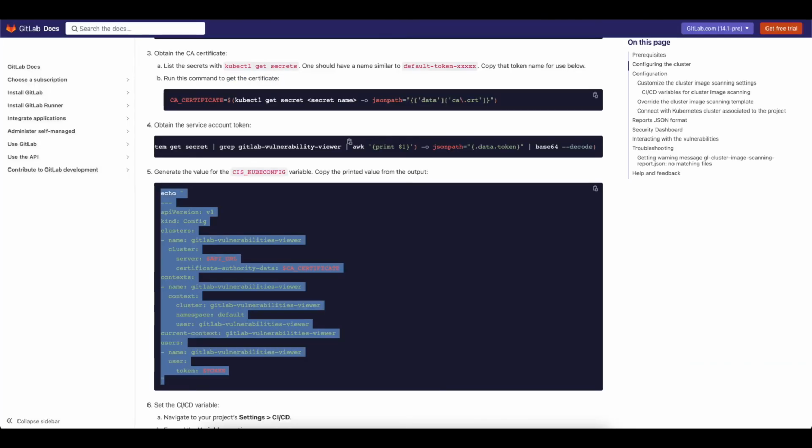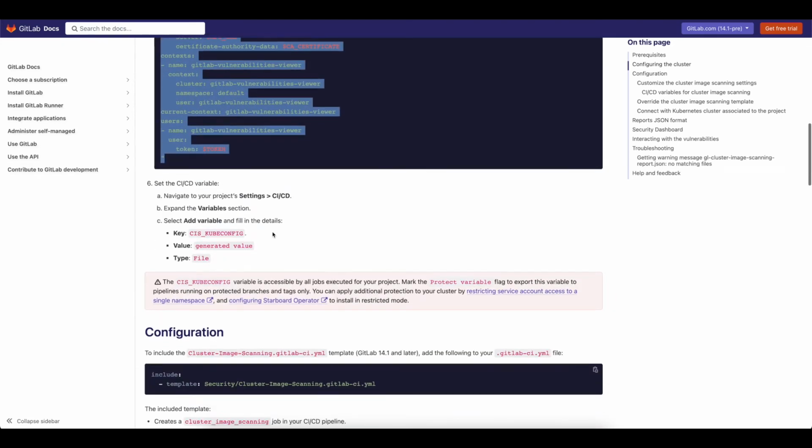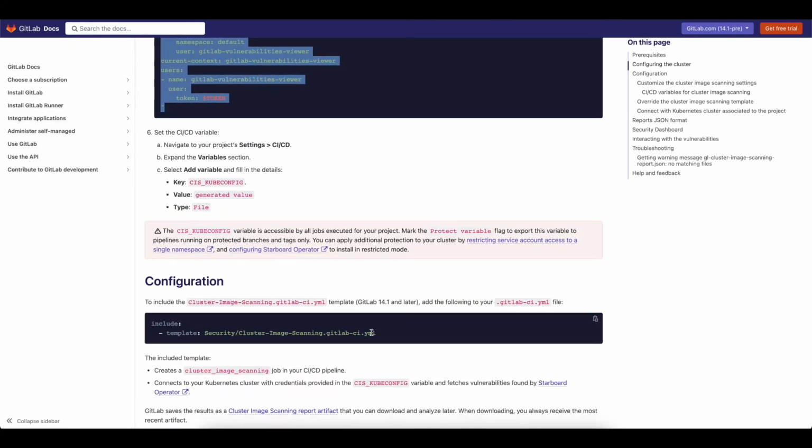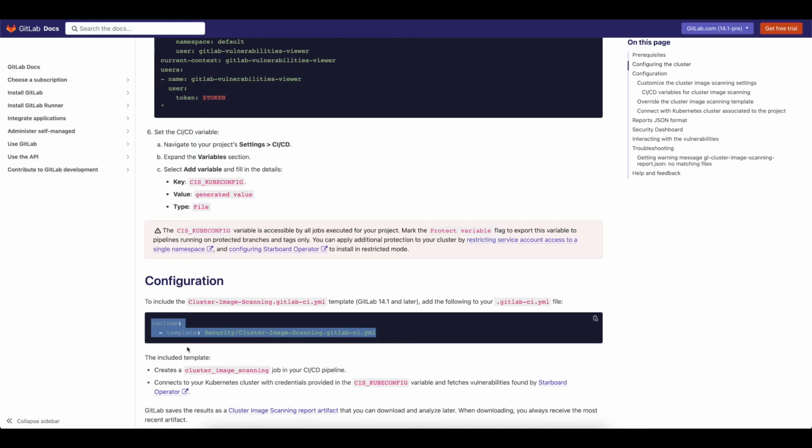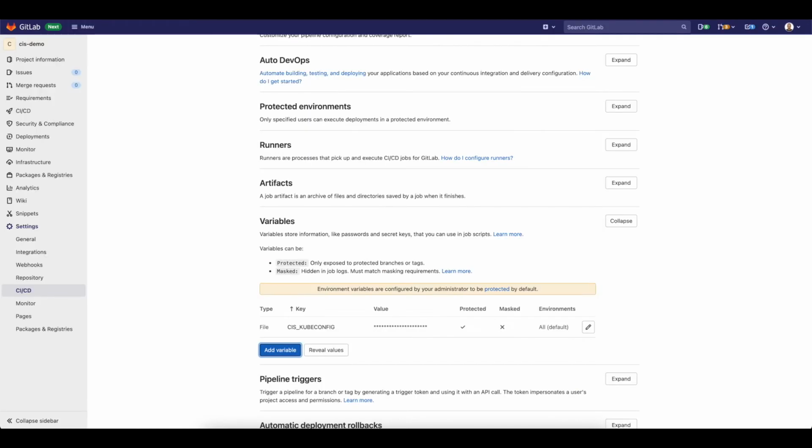And then I can go back to documentation and take a look at what I need to configure and how to configure CI/CD pipelines and the GitLab CI YAML file to include this type of analyzer in my pipeline. So let's just copy it and go to the CI/CD editor.